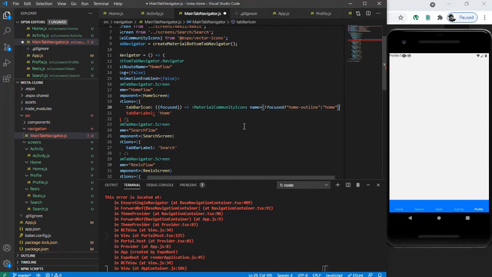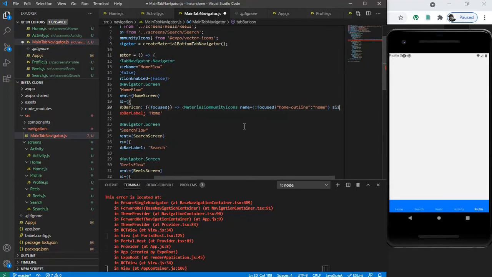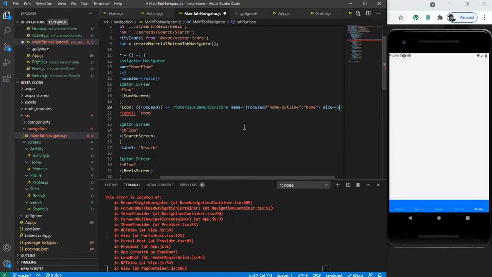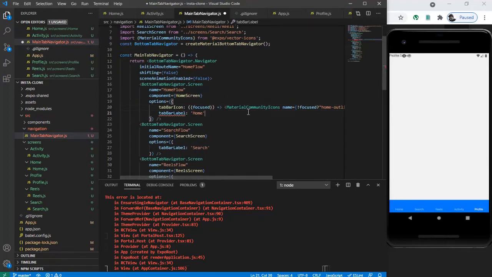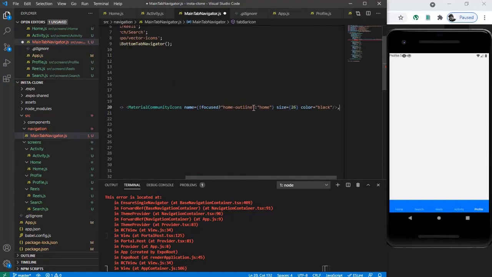Okay, and I'll say size as 26 and color is black. Okay, so with this, if you save, okay, I just have to give a comma over there.